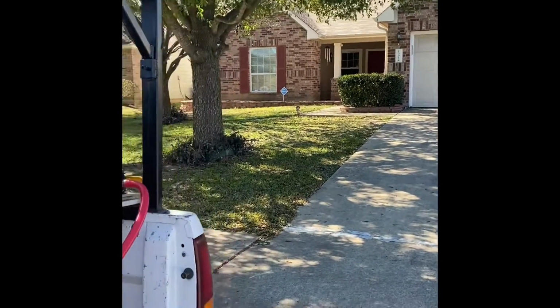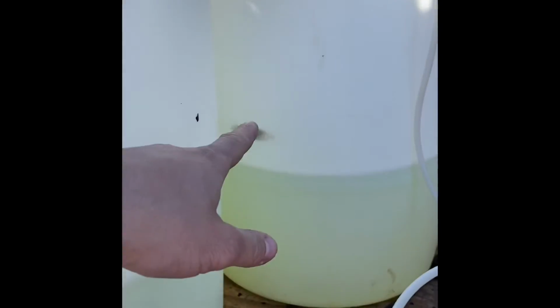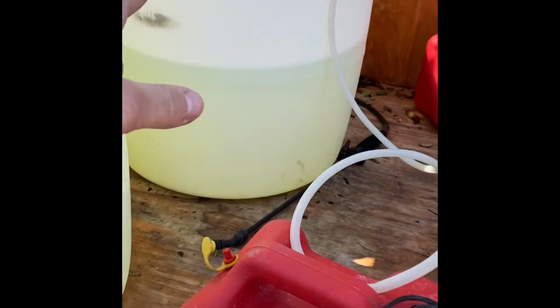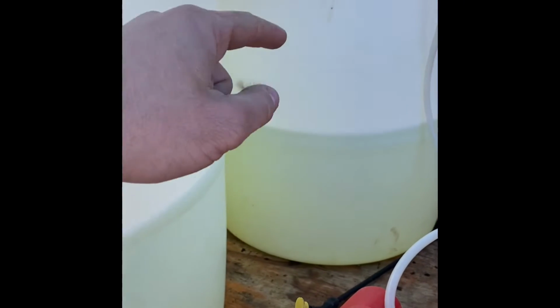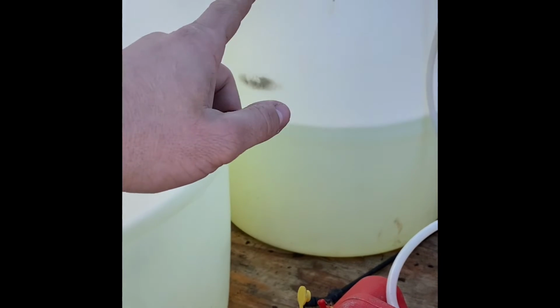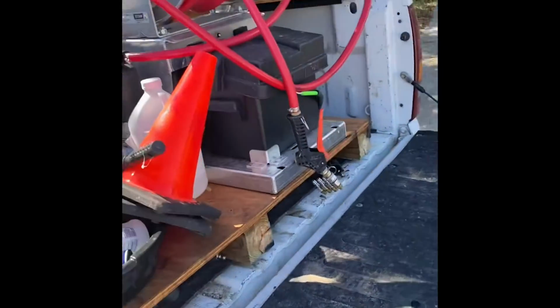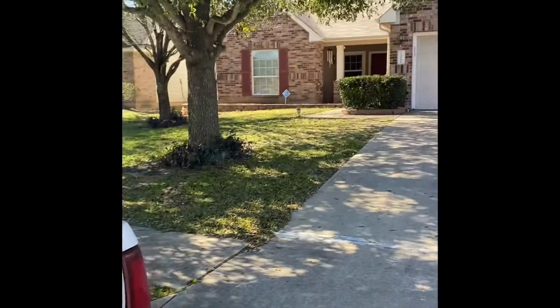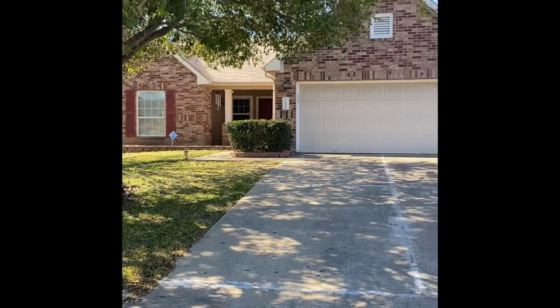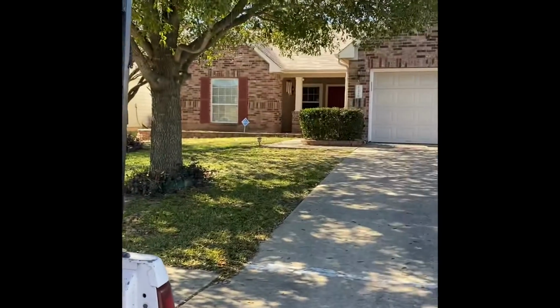I'm just knocking off dirt, so I don't need to really use 2%. So what I'm gonna do is downstream my last batch that I used on that office building I just did. It's about a 7% solution in here. The dilution rate is 10 to 1 in the downstreamer. Do the math, 7% divided by 10. That gives me a put down rate of 0.7. So I'm gonna be shooting 0.7 on this home today, and that'll be fine. That's perfect. It'll knock off any algae and dirt.